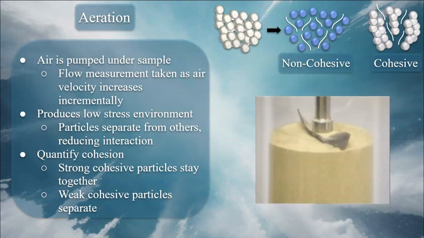And that means that the powder is going to have a lower flow or a lower resistance to movement, because it's able to have the particles less interacting with each other. Whereas a cohesive powder is going to have different particles clumped together because of the cohesive energy between them, and it's going to make it so that the air is only able to go through certain paths and not as fluidly as we would want. So that's going to make the powder have a higher resistance energy or a higher flow.